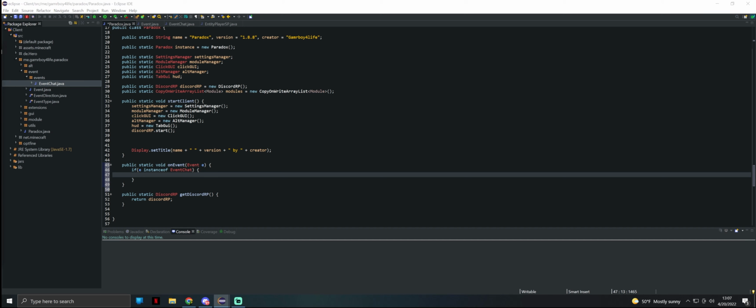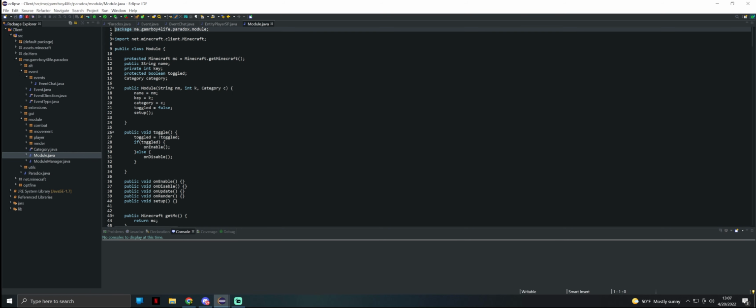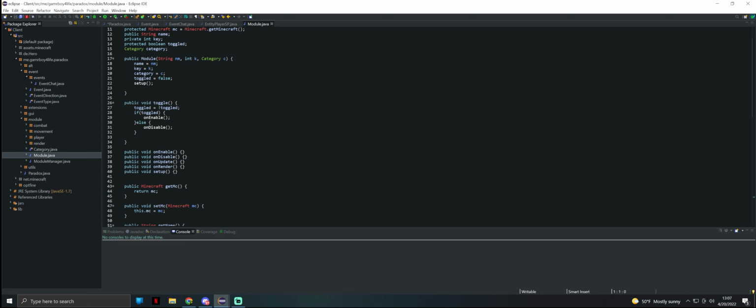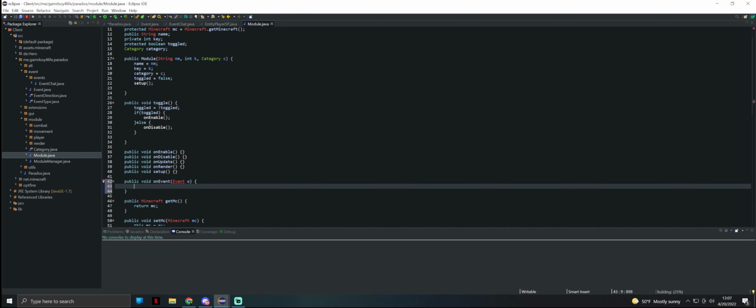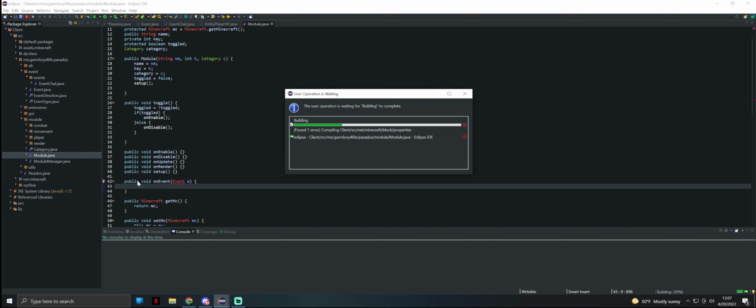Alright, so the last thing we need to do before we start making the command manager, we're going to go into modules. So our module class is going to come right here, do public void on event E. And we're not going to put anything in here. This is all we're putting. And it's building my project already.